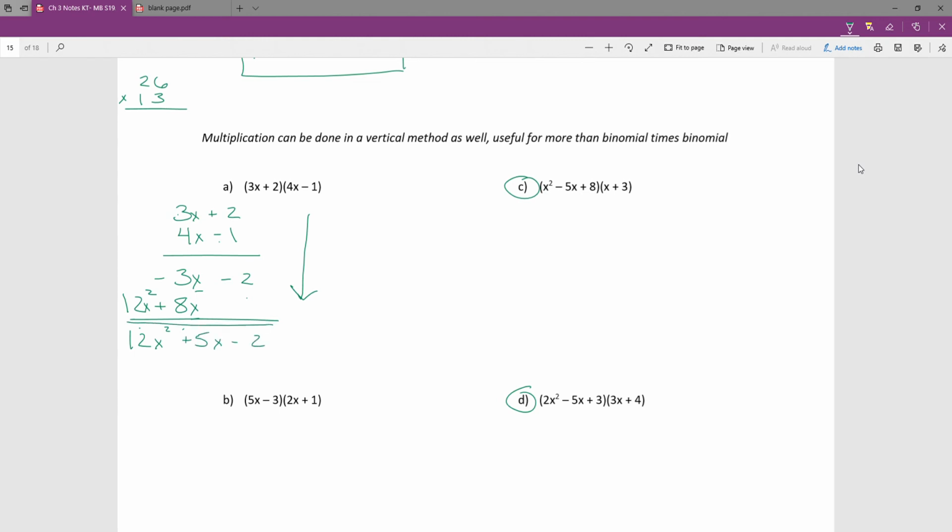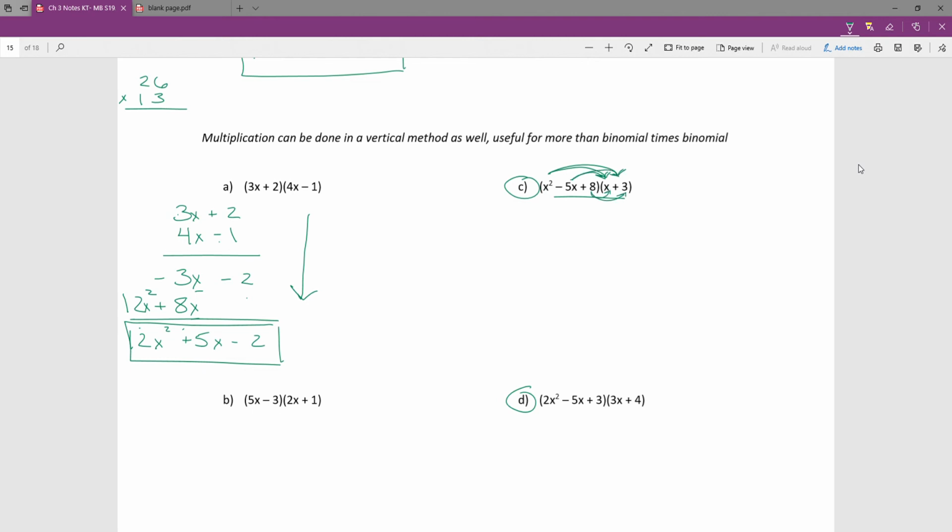And so that would be my final answer for this one. You can totally get to these in a FOIL system, but I'm going to show you C, because if you wanted to do it in a FOIL system, you would have to make sure that everything got a turn by everything else. And so you'd have this wacky, it doesn't spell FOIL, you'd want to make sure everything got a turn. If you're following my arrows, this is a way that you could do it, right?